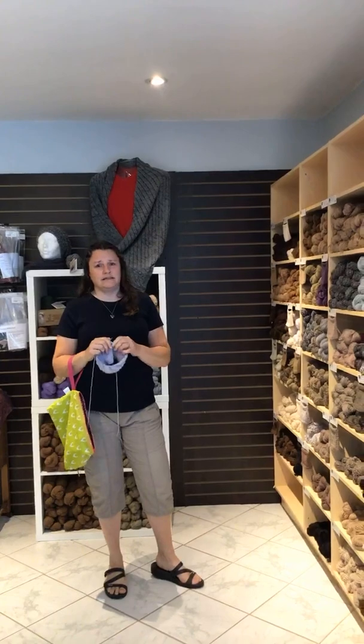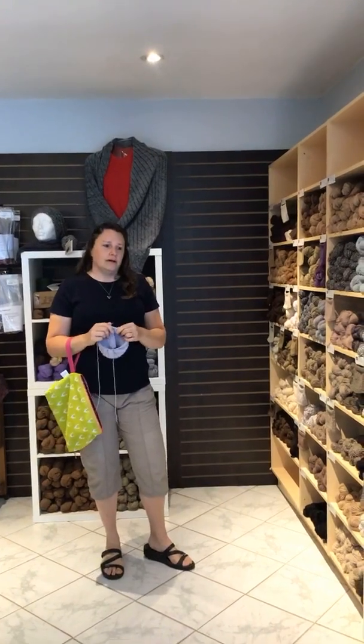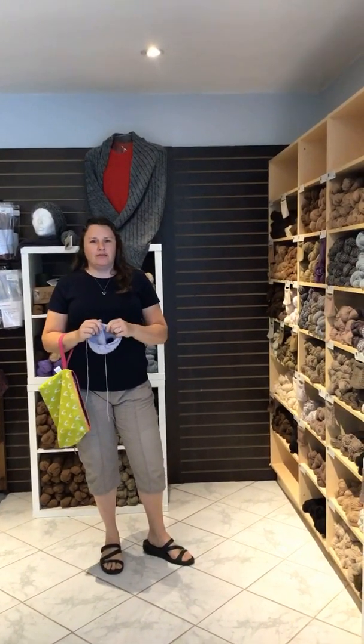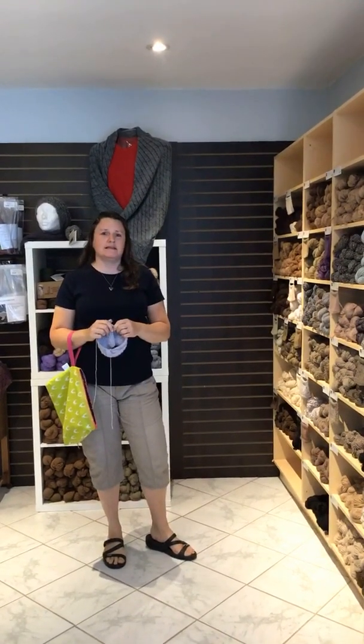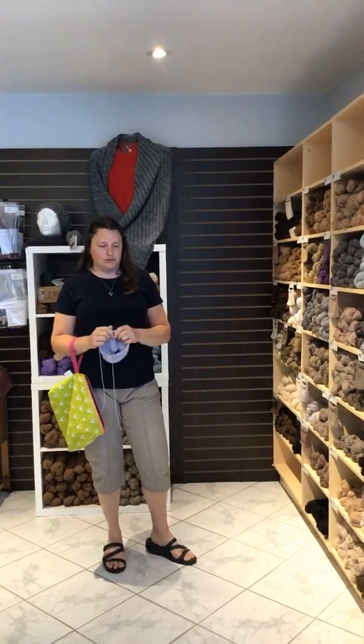This creates random air pockets that help insulate, and that makes it a great choice for garments like mitts, hats, scarves, and cowls. The only downside to alpaca is that it doesn't have any fiber memory. So we combat that by adding 20% nylon or 20% merino to our yarns, and that helps with elasticity. The only thing we say about fiber memory is that we don't recommend knitting a heavy sweater, because we like to joke that you start with a sweater and end with a dress. It will just continue to stretch and not retain its original shape.